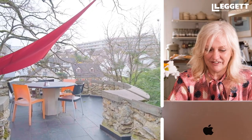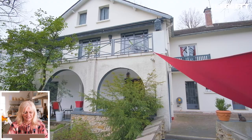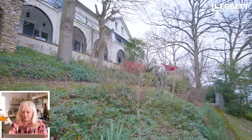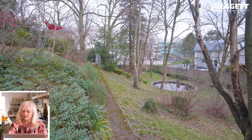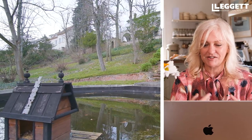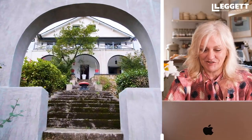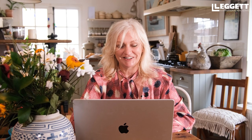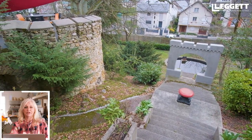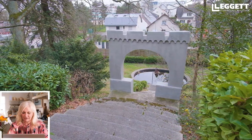Look at the views! This is obviously on different levels, going up through the stone staircase, and this outside space is just magnificent. It looks like at least three stories — we've been up in the sitting area with that balcony, and now we're down on the ground in the park. There's a pond as well. You get the real feel of the countryside, but when you see the views you can tell you're not too far from shops, restaurants, and bars. And there's a castle-like entrance — what a superb property. Such lovely original features: those stone walls, the big ancient trees, and the steps down to the pond.